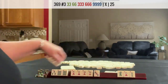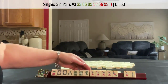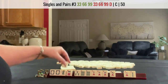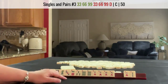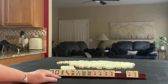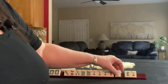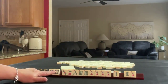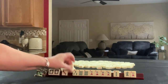We do have some potential for the pair hand. 3, 6 pair hand. 3, 6, 3, 6, 3, 6, 3, 6, 9, 1, 9. And then we have twos. Oh, this is a challenging one here. I think I would let the dragon go. And keep the two, well, I don't like passing like numbers. So we have this pair of white dragons, so probably I would let the 6 dot go.